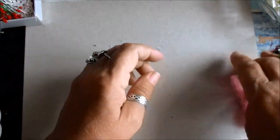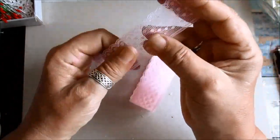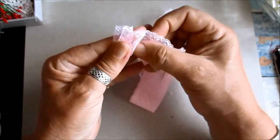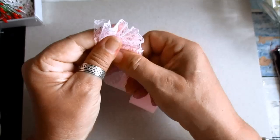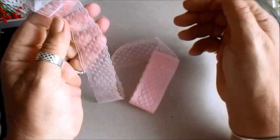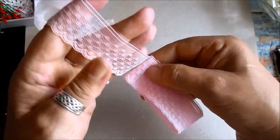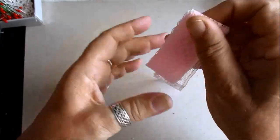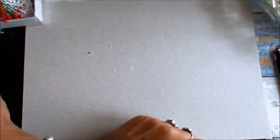And the last thing is this, which is some gorgeous lace. This is new to the shop, I've just got it, but it makes awesome flowers. It's soft, pale pink, shabby. Look at that. And there's a metre of it, so you can play around. So that is our embellishment kit, and that's for the newbies, but obviously anyone can buy it. So that's your kit.